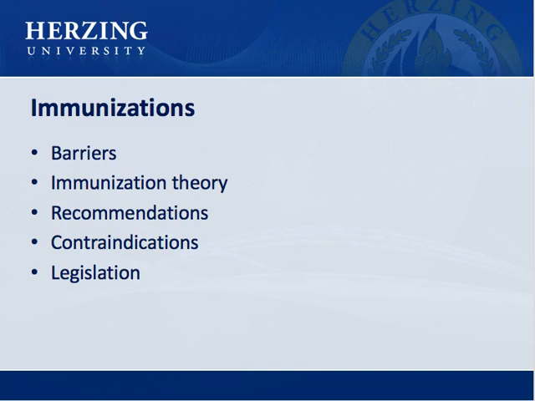Several barriers to successful immunization include vaccine costs, vaccine refusal by parents, vaccine shortages, and changes in vaccine schedule and recommendation. The goal of immunization is to protect by using immunizing agents to stimulate antibody formation. Immunization recommendations are made by the American Academy of Pediatrics and the U.S. Public Health Services Advisory Committee on Immunization Practices. Recommendations are designed to provide flexibility to ensure that the largest number of children will be immunized.